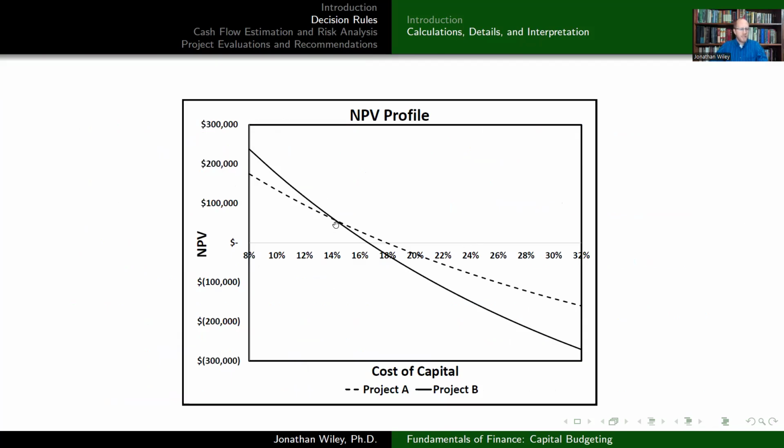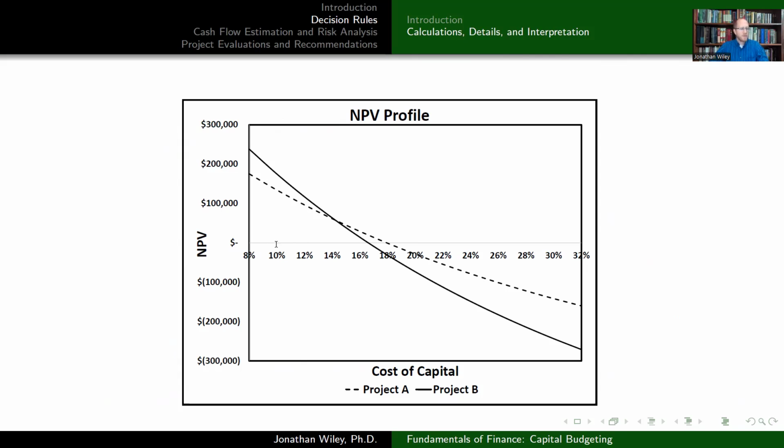So if I'm looking at this net present value profile for these two projects, project A and project B, project A would have an IRR here, because this is the required rate of return or cost of capital that applies to the project at which net present value is 0. Project B would have an IRR here. So project A clearly has the higher IRR, which means it looks like project A is producing a higher rate of return. Now, which project has the higher net present value, however, depends upon which cost of capital we're using.